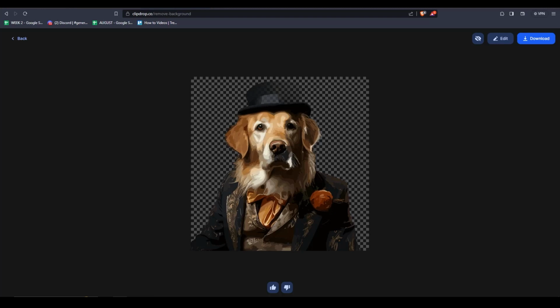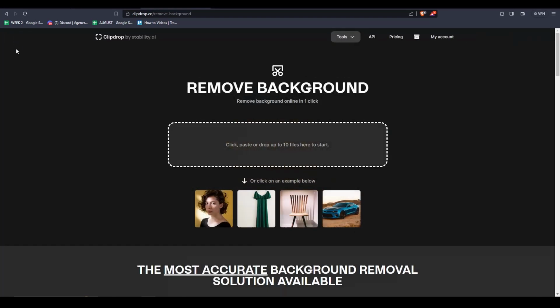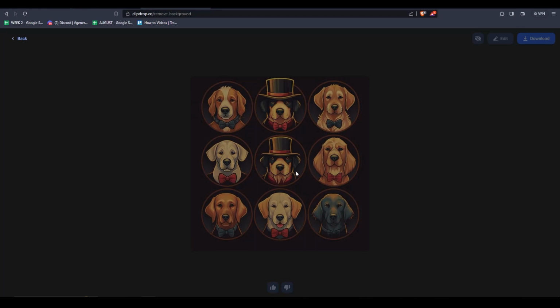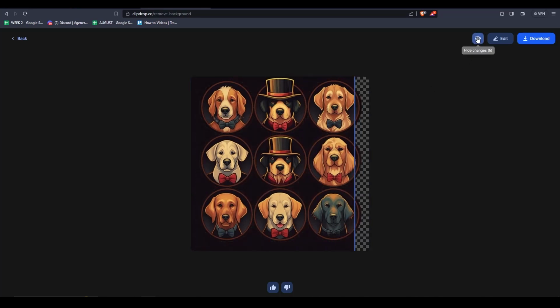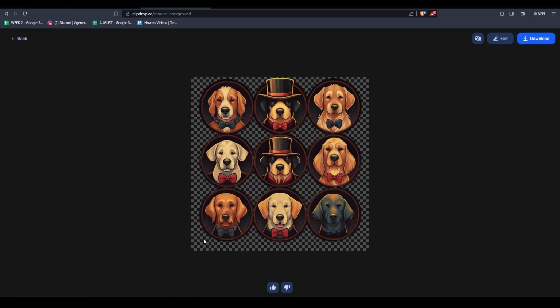It's literally as simple as uploading an image and then choosing the background remover tool in ClipDrop. There are some limitations with the file size, but with some AI upscaling like in Midjourney, we can easily go through that problem. And that's really all there is to using ClipDrop in order to remove the background from pretty much any image we choose. It's a great program, and it's absolutely free to use.